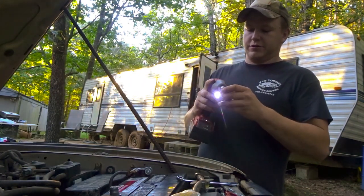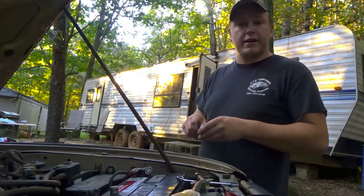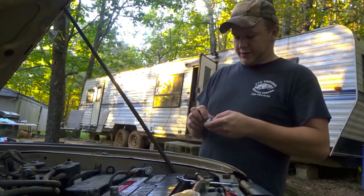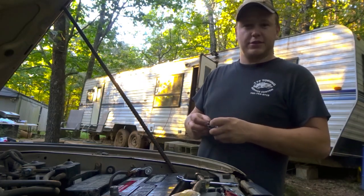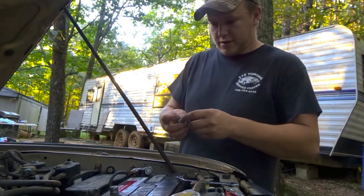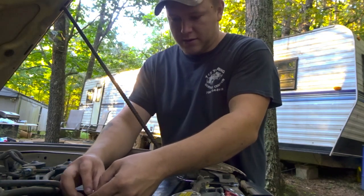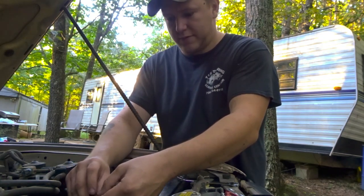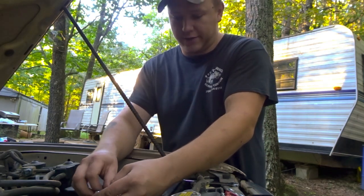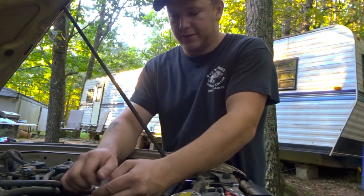Versus what I've been doing is just using a GoPro, which is nice. I can use it if it's raining or in the rollback or whatever. It just mounts to the dash. I'm not exactly sure how to attach this one to the dash of the truck, so I ain't got to hold it while I'm trying to film. So I'm going to probably take me some GoPro mounts and drill holes in them and put screws. I mean, unless they make them. If they do, I'll just buy them, but I don't know if they make them or not.